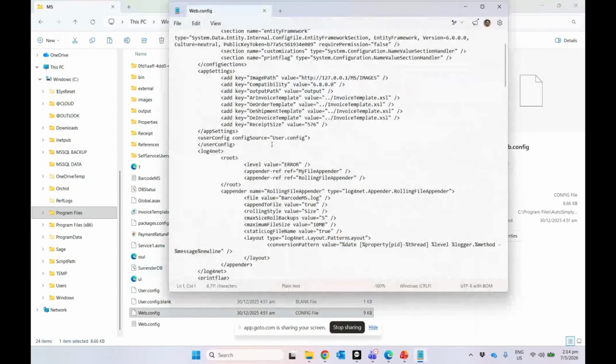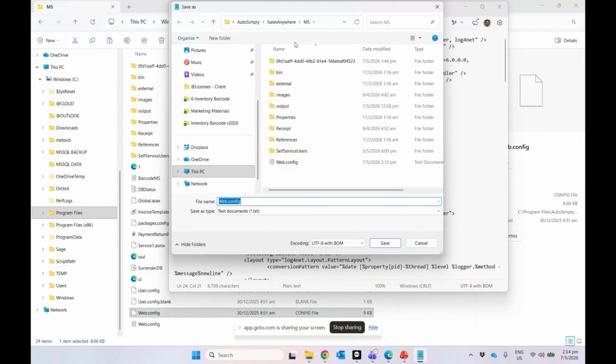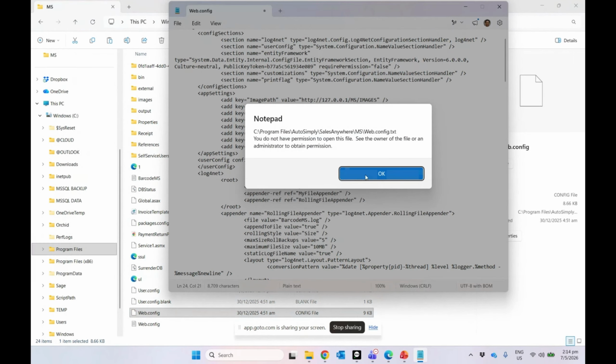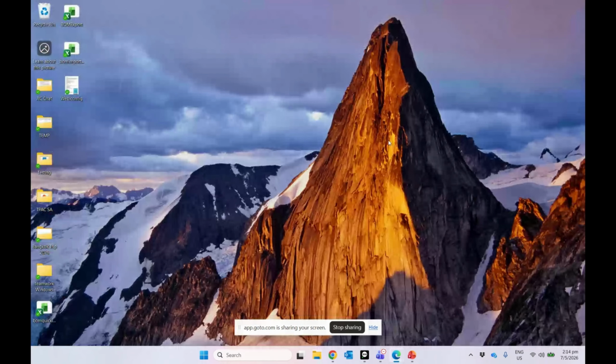Actually, this is what we want to change. Anyway, you need to just change it to all. Once it's done, you can then create the transaction in question.